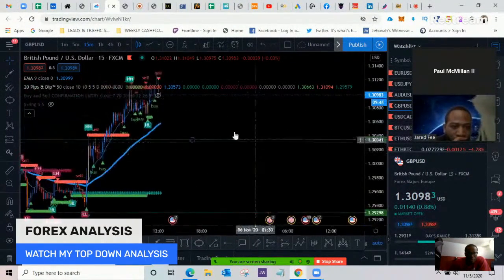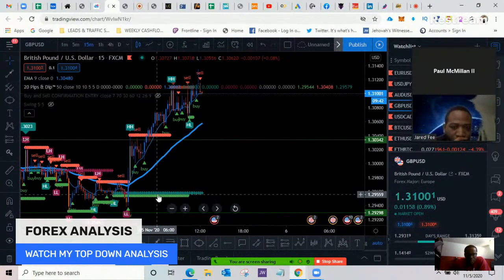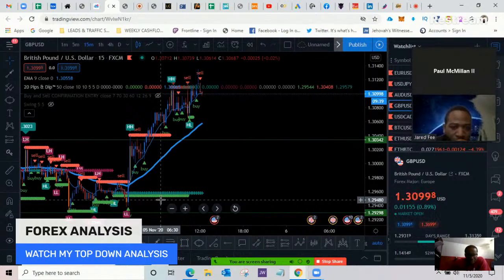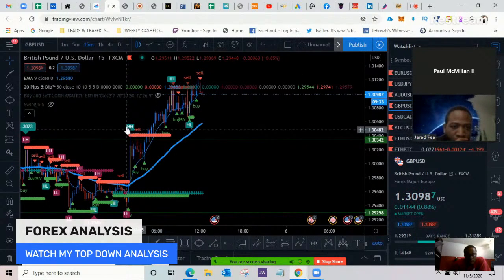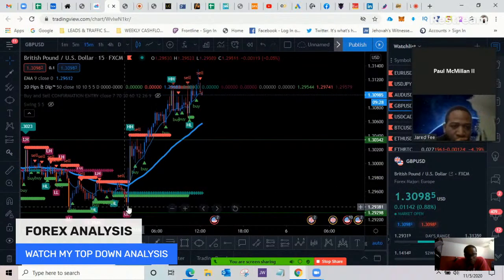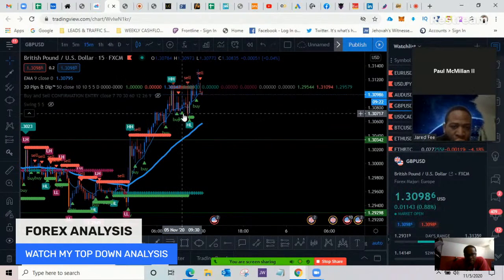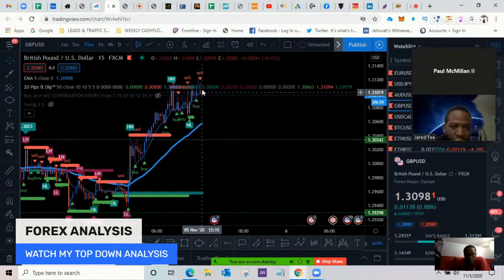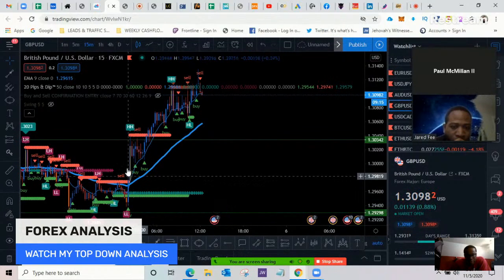The 20 pip and dip indicator is going to actually give you support or resistance so you can see where price is hitting. It's going to give you support or resistance lines. It's going to label higher highs and lower highs, and lower lows and lower highs, and then higher highs and higher lows and all that other stuff for you. It's also going to let you know when is a good time to buy into the market and when to sell. As you notice here, there was a buy signal here.